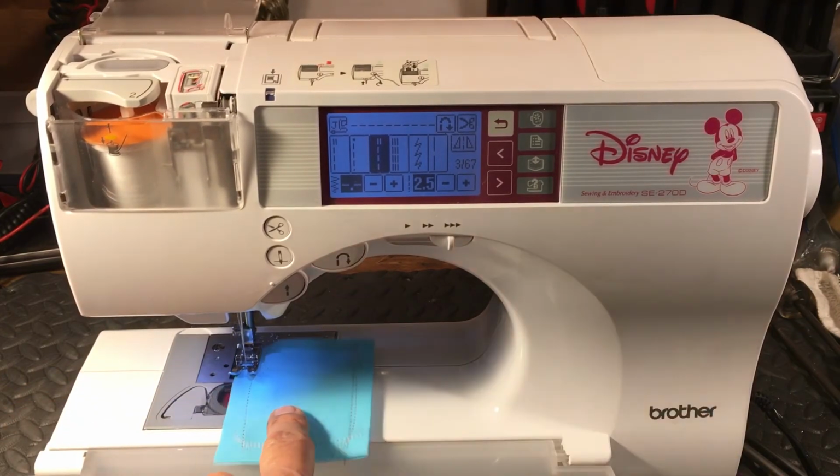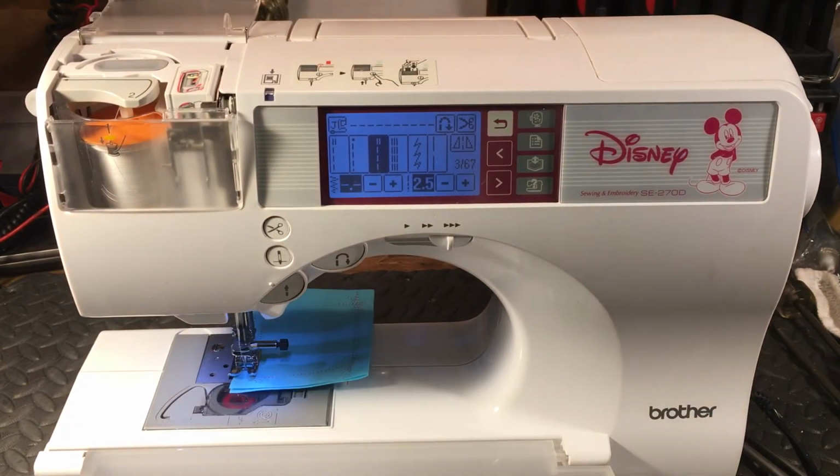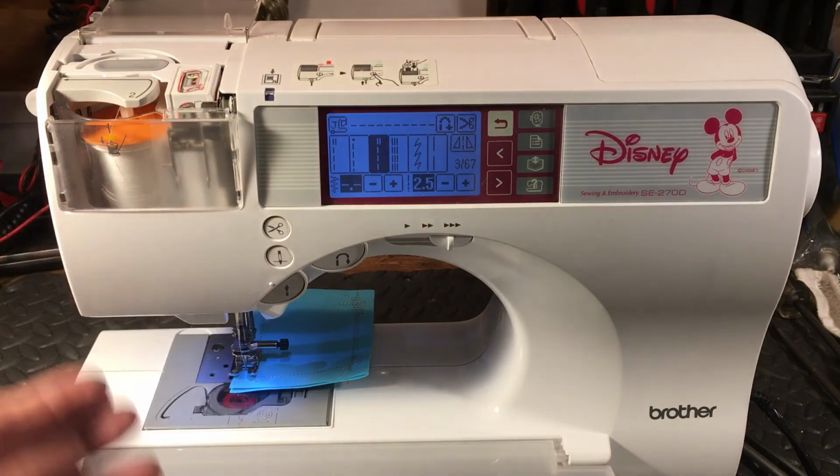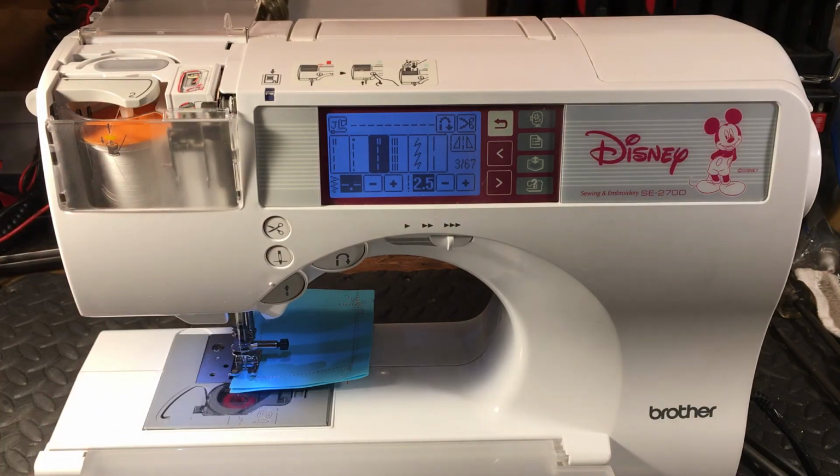So I see a lot of these that are reconditioned, which means somebody sent them back in, they put them back in the box, sent them back out. I don't know how that process worked because I wasn't there, so I'm just guessing. But I get a lot of them reconditioned, and it's just a failed system here, so you have to work with it. Once you get it going, it's just a regular Brother sewing machine. But forget about the self-threading and all of that, because this one came in needing a bobbin winder.